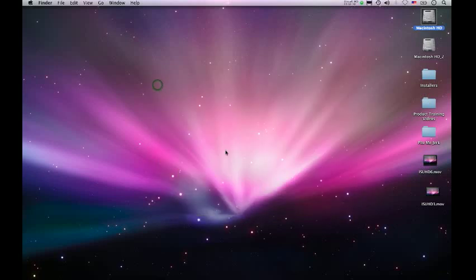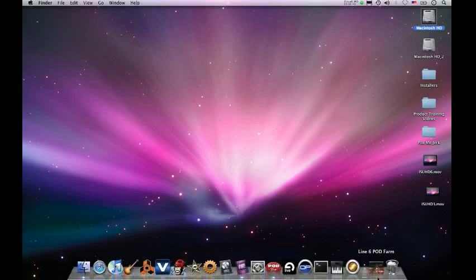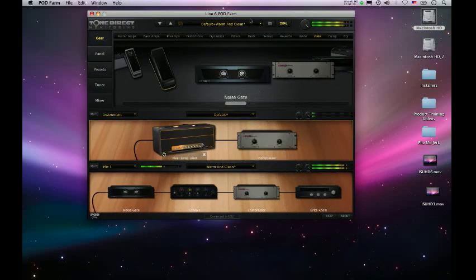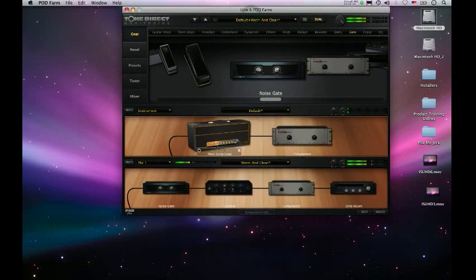Okay, I've already got Pod Farm standalone launched, which is actually what I'm using to record this tutorial right now. So I've got it down here. Let me just bring it up. I've got what we call a dual tone going on here, meaning I've got my guitar patch right here in tone one, my Plexi Jump Lead amp, and my compressor. And down here, I've got my vocal patch, which is just a gate, a preamp, some compression, and a little bit of reverb. Pod Farm standalone, pretty cool.